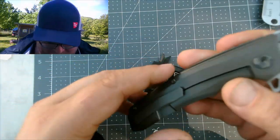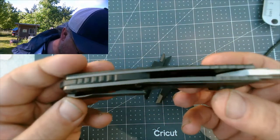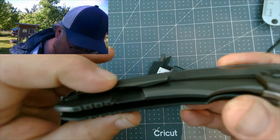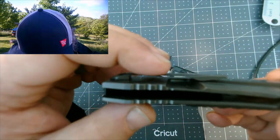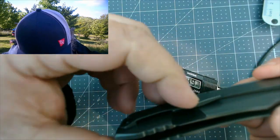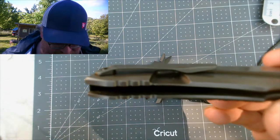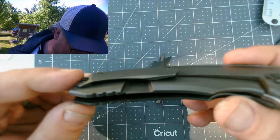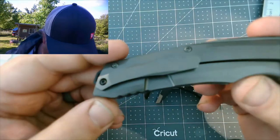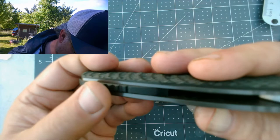Alright. That's 11 minutes already. Let me see if I forgot anything. I just hope this pocket clip, it looks like it has a little bit of a bend to it, but it feels strong. I don't wear jeans. I wear khaki style pants, so where I slide them in, it's not that thick, there's no jean material.